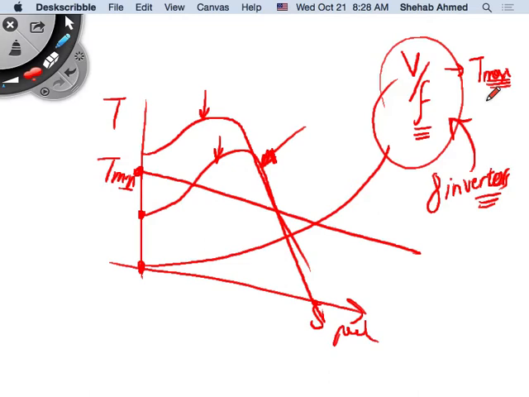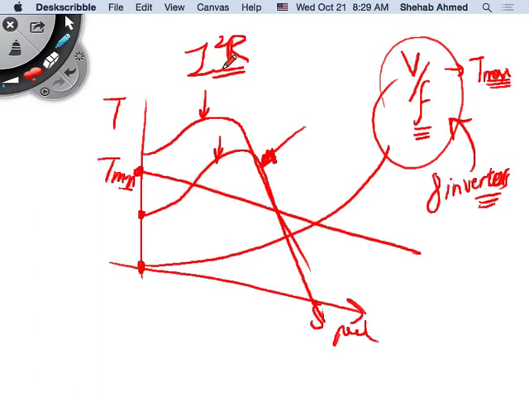Also, the other application of this is light dimming. Light dimming, these incandescent lamps, for example, they're resistors. The resistor does not really care what waveform you apply to it to produce power, right? The output power, which is proportional to the light intensity, is I squared R. This is the power consumed by a resistor, right? It's I RMS squared times the resistance, right? So as long as I'm changing the value of the RMS current, then I can control the intensity of the light, right? It does not really matter what the waveform looks like, if it's highly distorted or not. I just want an RMS value of current, right?